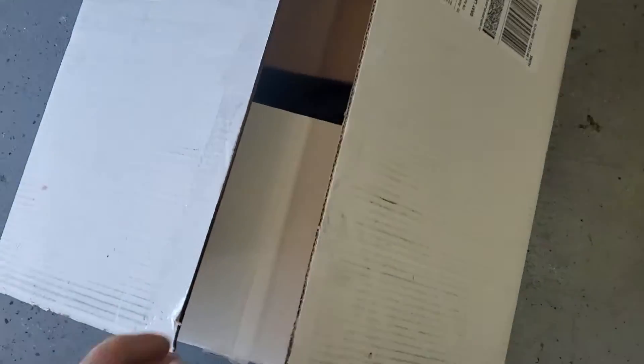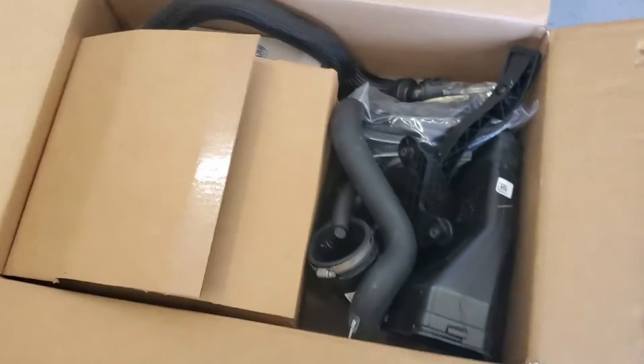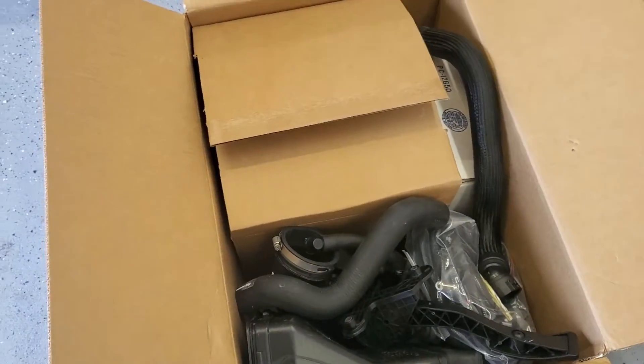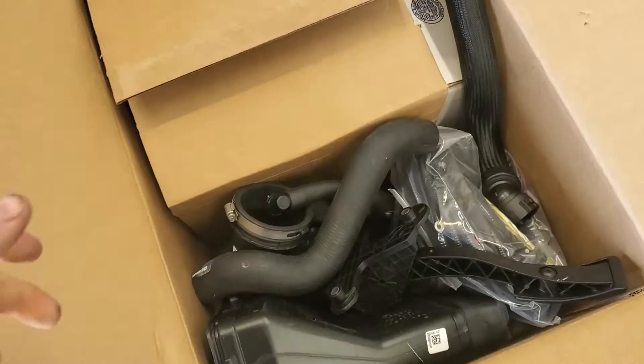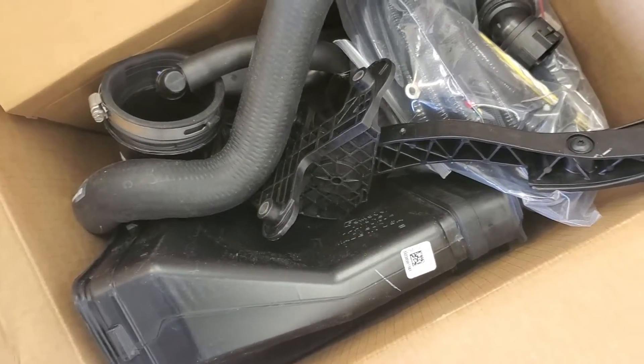Here's the big money maker. This is the power pack from Ford Performance. I got this through Power by the Hour. Now they are generation specific and transmission specific - manual or auto. This is the gen two kit for a manual transmission. So all in, I opened it yesterday but didn't really touch anything.